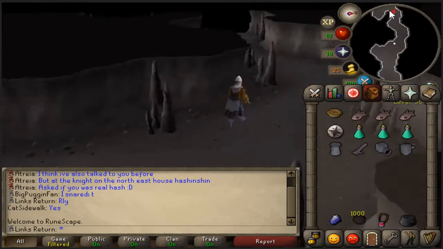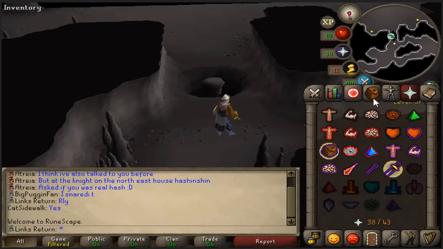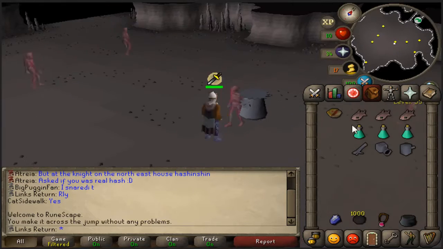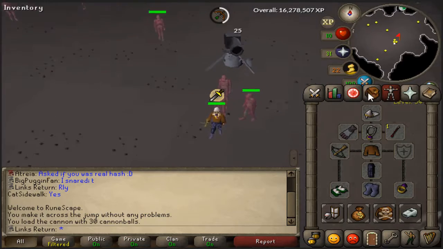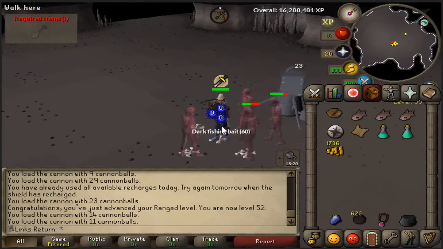So for the Ankou, I brought a summer pie because there's this agility shortcut here which requires 75 agility, and I have 71. Now I don't actually need this. I didn't realize you could actually just walk a little bit further along, and I kind of thought, oh wow, this is very useful. It's kind of an okay escape tool if I somehow don't get one shot by a PKer, but really summer pies are better used in other places.